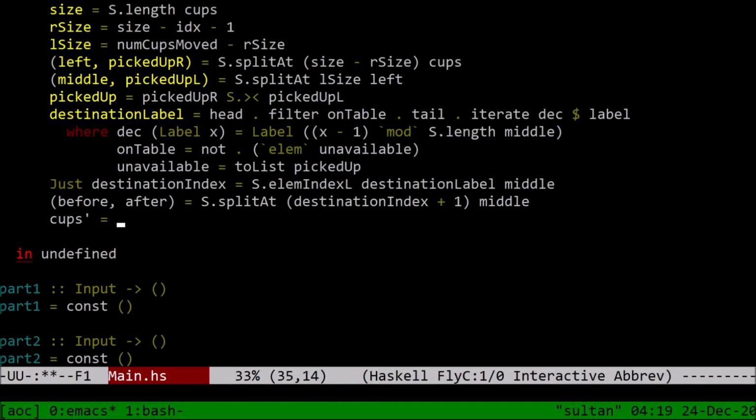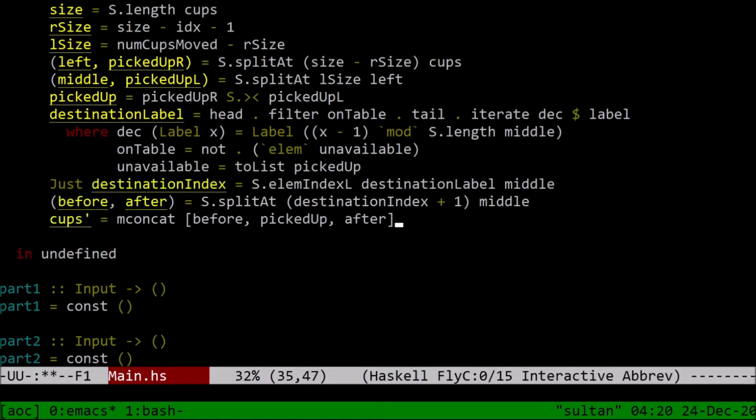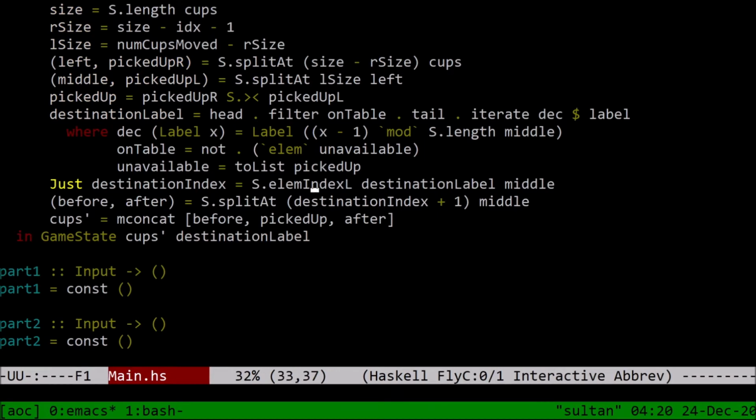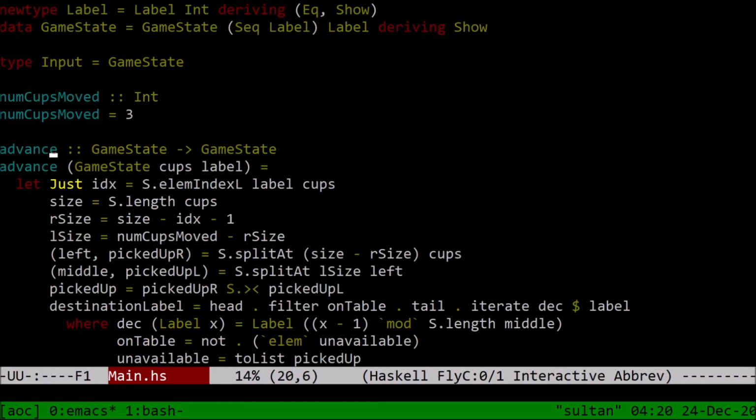I'll use cups prime is mconcat of before, middle, no, before, picked up, after, in GameState cups prime destination label. It all type checks. There's probably some warnings about incomplete pattern matches. Surprisingly not. That's a little odd.